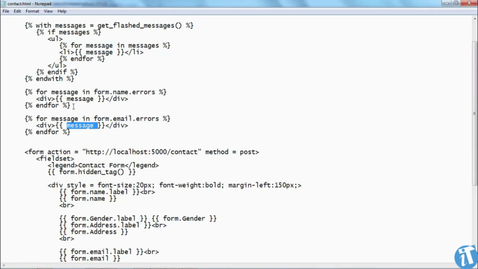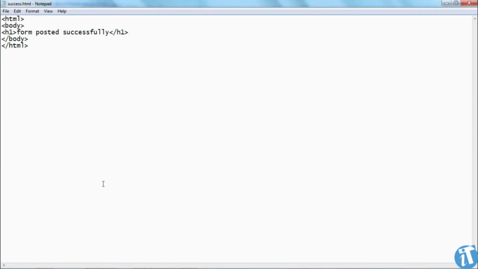In addition to that, there will be a success.html also, which will just print out the message form posted successfully if there are no errors found in the form after the form is posted. So this is all the code that we have.